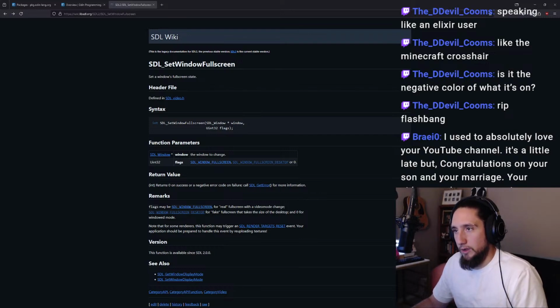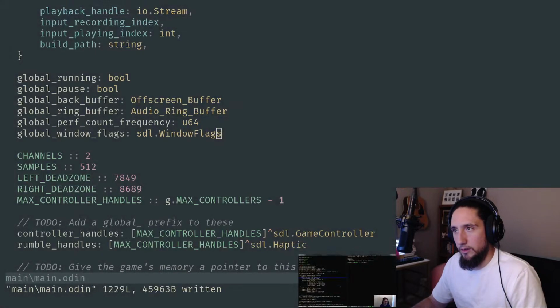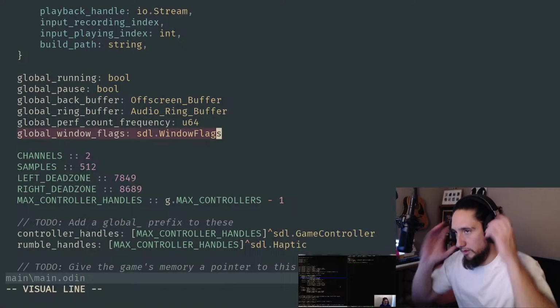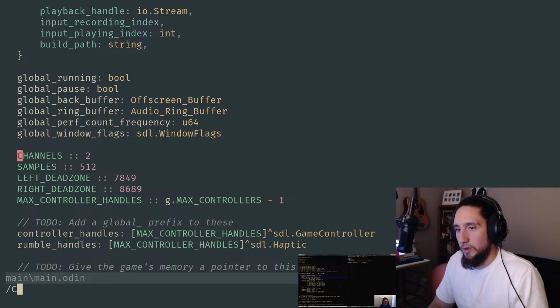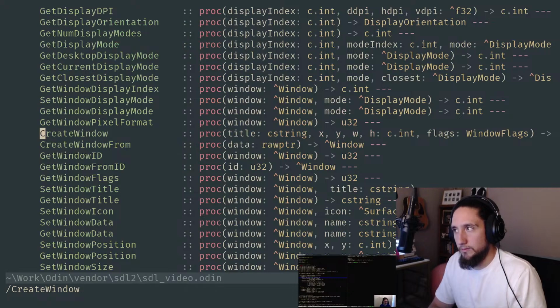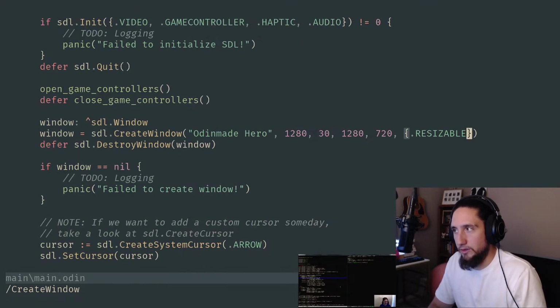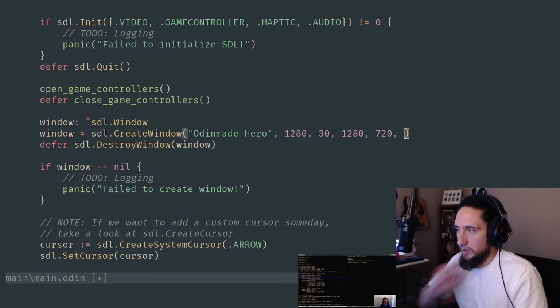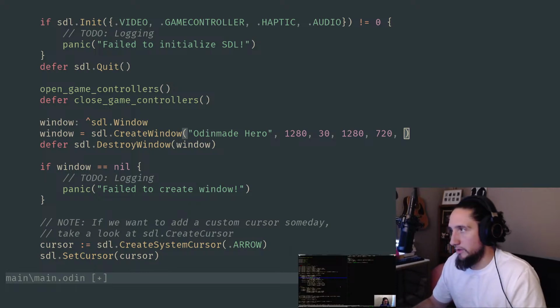So we started out with nothing. I think that's all we need to do. We're declaring our flags and they're nothing, right here, because it's going to zero initialize it. So we're not going to have any flags. And then when we go to create the window, at the very end, we have these flags. Well, I guess we want resizable. Yeah, this isn't quite right. I don't know if I can do this quite the way that he's doing it and have it make sense.